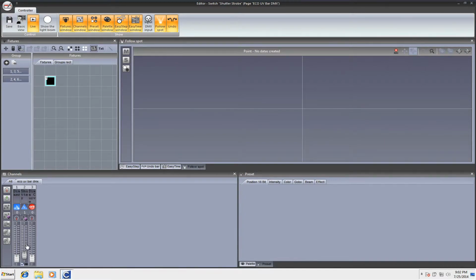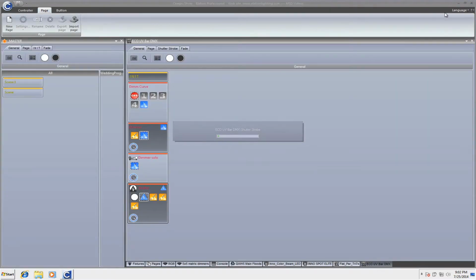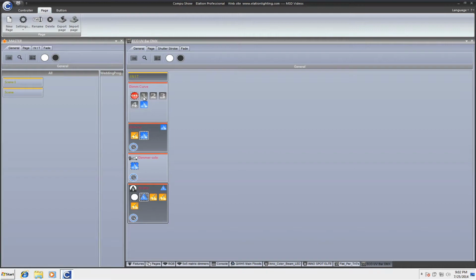Because the UV bar has a dedicated strobe DMX trait, we're just going to go from 1 to 255, which is default. But if I want to edit this so it always stays at full on, so I don't have to turn on 2 switches at a time, I'm just going to bring the solid on the dimmer, and save it right here. So when I click on shutter, I don't have to have the dimmer on, it automatically turns it on for me, and it keeps the shutter all the way on.